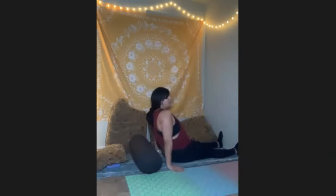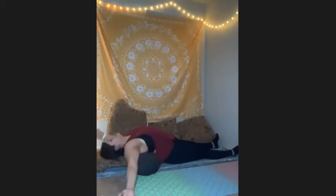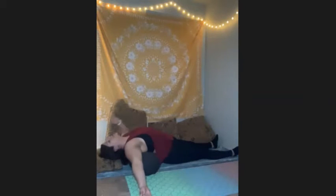This bolster or pillow is going to go right underneath your shoulder blades. So your shoulders are hanging off, and your head is resting on the block and pillow. So your throat and your chest are really open here. Your arms are in a T.